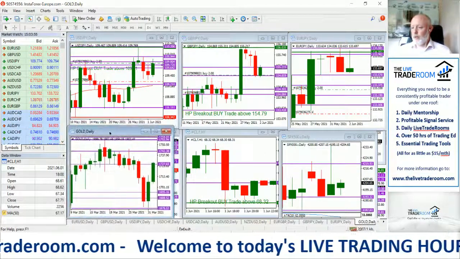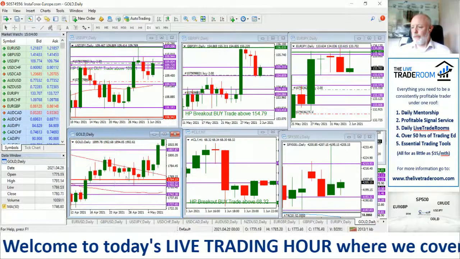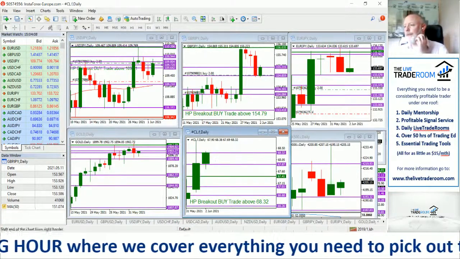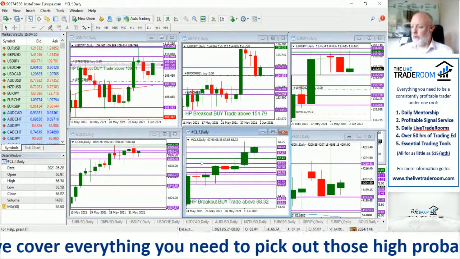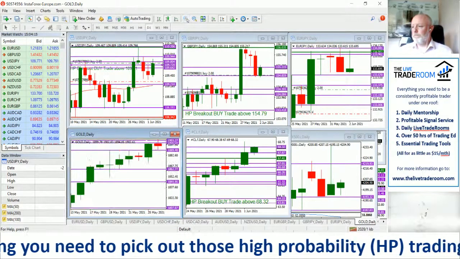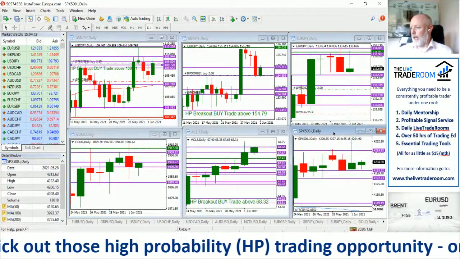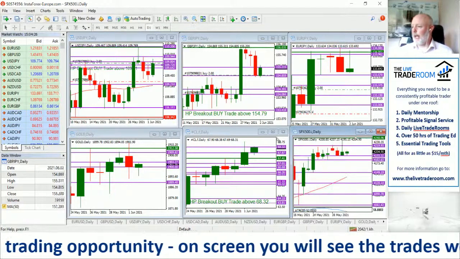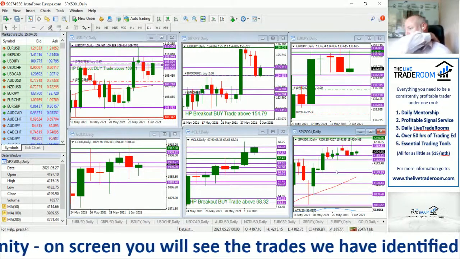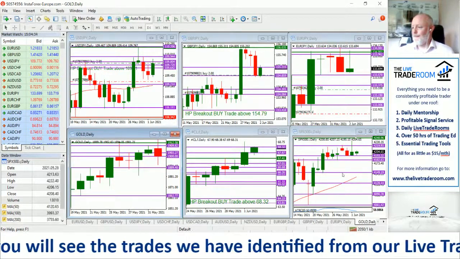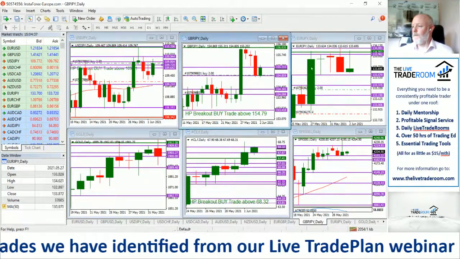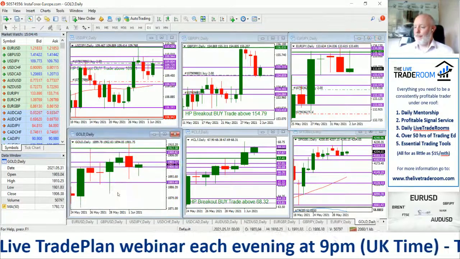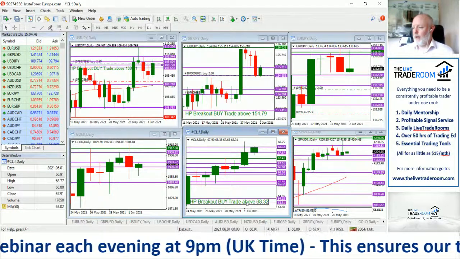So let's have a look at gold. The crude oil market, and let's have a look at the S&P as well. So we're just at the US Open right now. We're currently in the dollar yen trade to the upside, the pound yen to the upside, and the euro yen to the upside. Now it's a case of just looking for additional opportunities here.